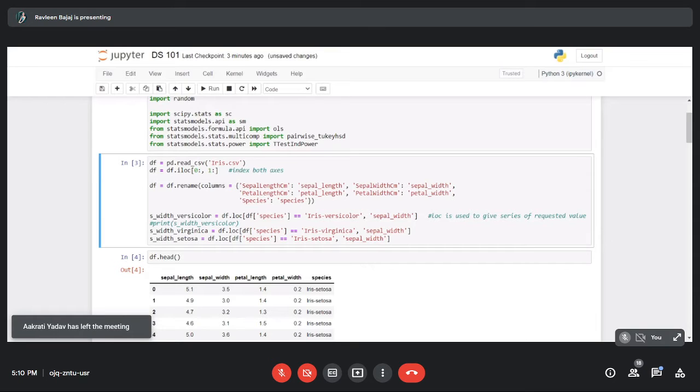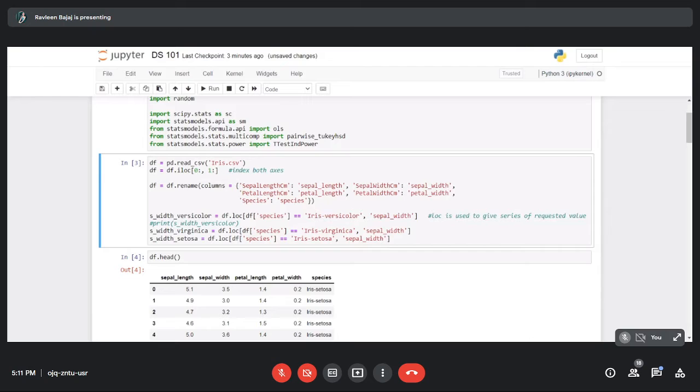So the first zero colon, the value before the comma, is used to access the rows, and the next one is used to access the columns.